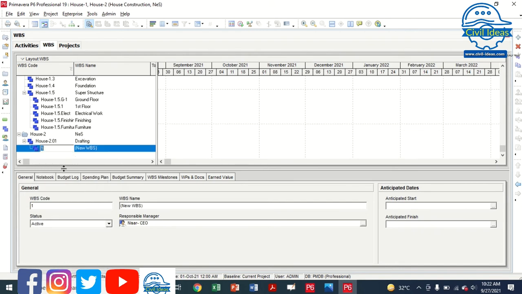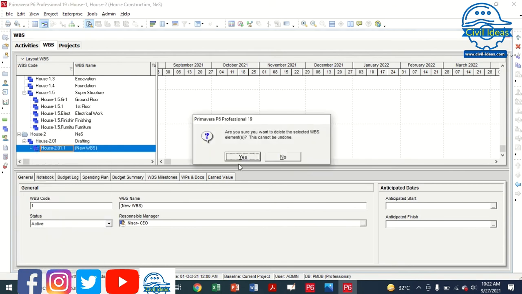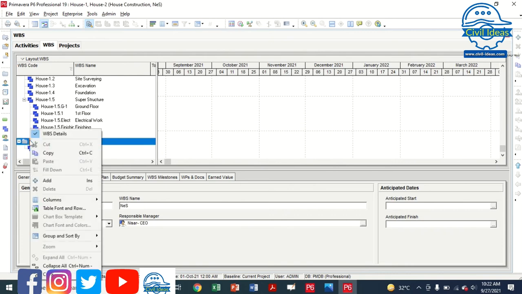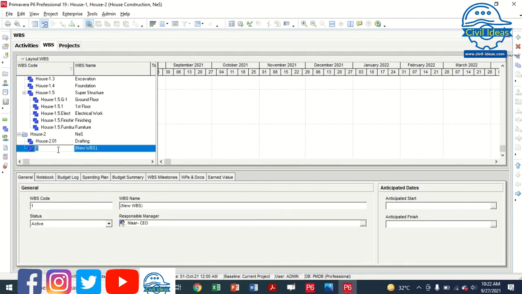Now right click, add, and here you can add a different activity. You have to add activities here. Now you can see the second activity, 02, and it will be the approval. First we will draft the drawing, and then the approval.